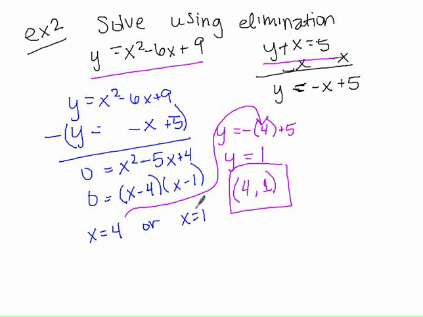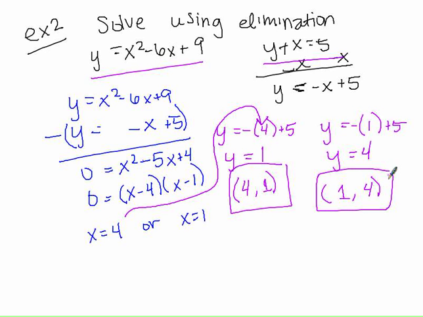If I did the same thing with this x value, plugged it into that function, I've got y is equal to -1 plus 5, which means that y is equal to 4. So in this scenario, when x is equal to 1, y is equal to 4. So those are my two solutions. Again, you could graph it if you prefer, but this is a different method in case you do not prefer graphing.